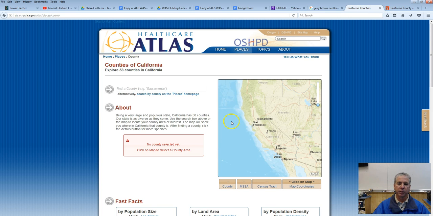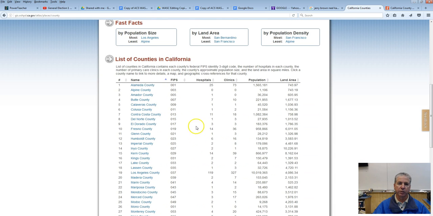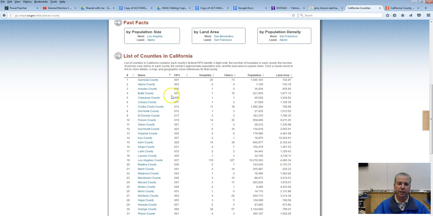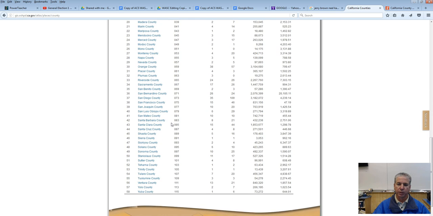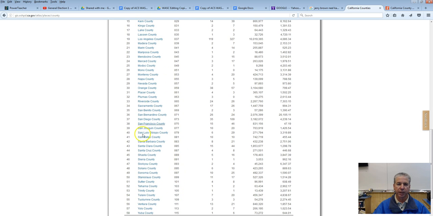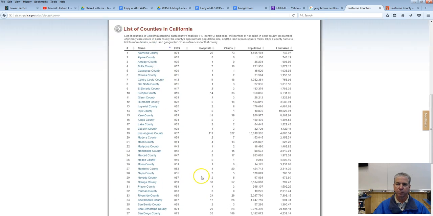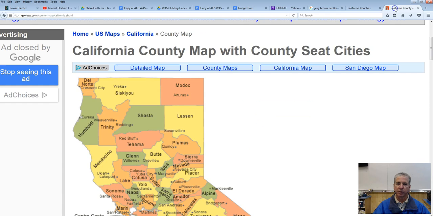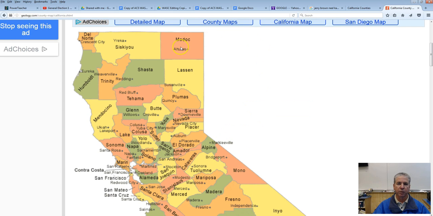Now, the California counties, there are a total of 58 counties in California. And here's some demographic data that perhaps in a later lesson we can go in and take a look at. But here's a list of all the different counties. And then a map of those counties looks like this. And here we are up in Modoc. Actually, Tule Lake High School is right there, just on the border of Siskiyou and Modoc County. But the high school itself is within Siskiyou County.